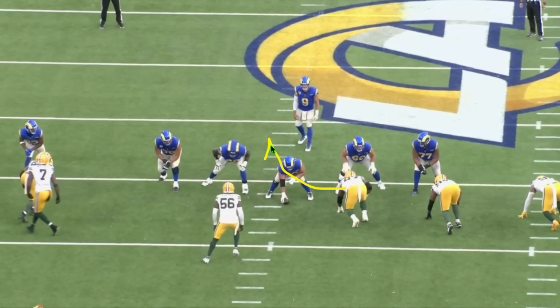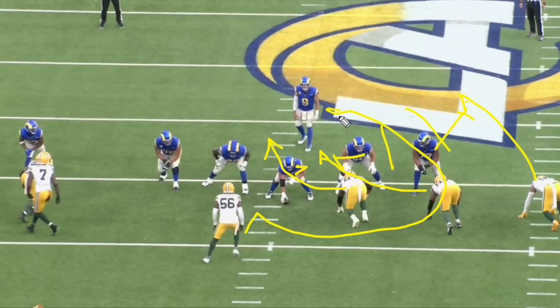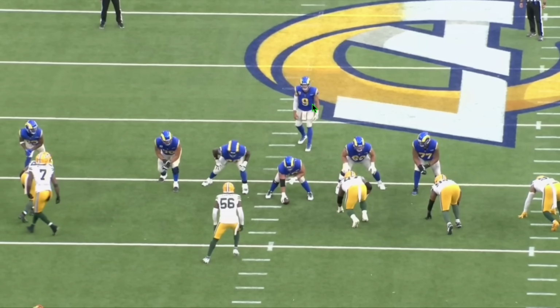It's really, really smart. So this defensive tackle goes that way, occupies this center. This guy goes this way, pulls the guard this way. We get a speed rush this way, pulls the tackle this way. You basically get a huge hole here right at the quarterback. If you have a great athlete like Edgerrin Cooper, he can loop around, get in that hole, and cause the game-winning pressure. Let's check it out.